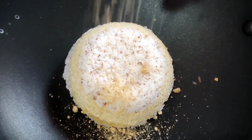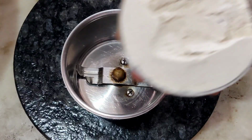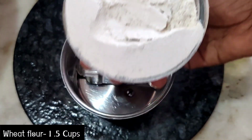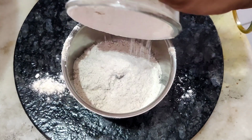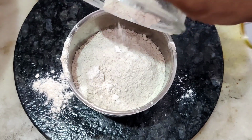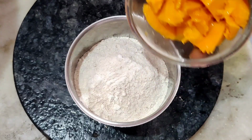Today we are going to see a delicious and healthy recipe with a minimum of ingredients. For that, in a mixer jar, I'm going to add wheat flour, 1.5 cups. We can roast the wheat flour before adding to the jar, or else we can just add the raw wheat flour.